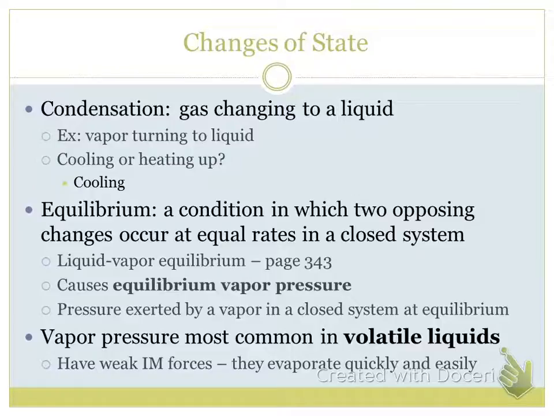An example of a volatile liquid would be alcohol. Alcohol has a really low boiling point and a really low melting point, so it has weak intermolecular forces, and that alcohol evaporates a lot quicker than water does. Have you ever spilled rubbing alcohol on the counter and you notice that it's gone within a couple of seconds? Has that ever happened? Not really. Okay, if you spill water on the counter, it's going to sit there for a long time. If you spill rubbing alcohol on your counter, it's going to be gone almost instantaneously. It evaporates very quickly.